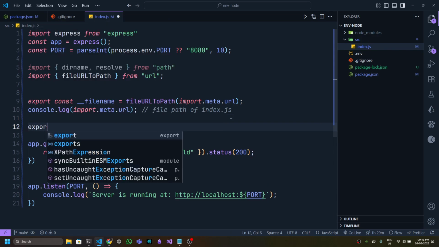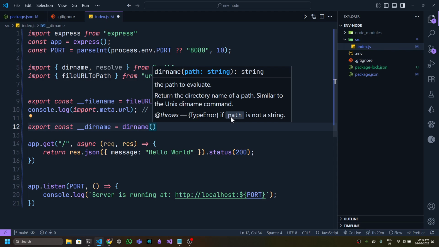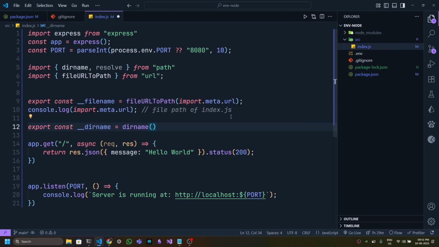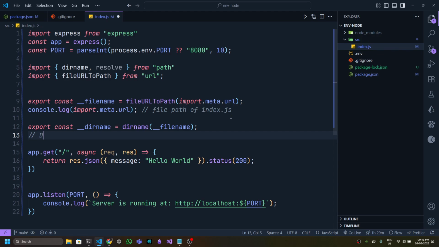Now the second thing is we want the __dirname. So we'll say give me the directory name of this particular file. Suppose the file is in my D drive, I'm on Windows, so it will be using backslash instead of forward slash like Git Bash, although I use Git Bash on my Windows because that's everywhere, on macOS, Linux and everywhere.